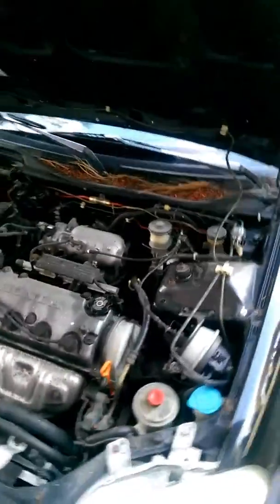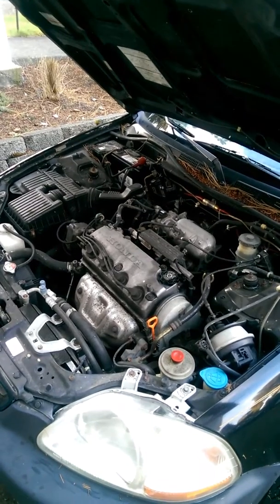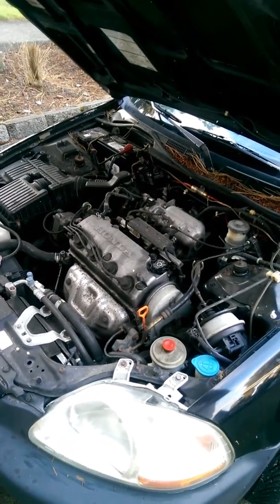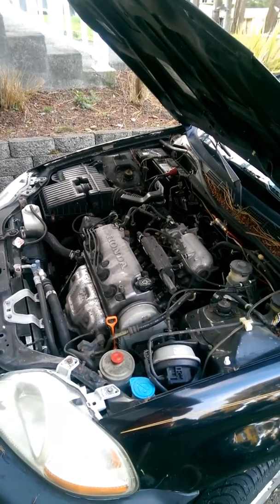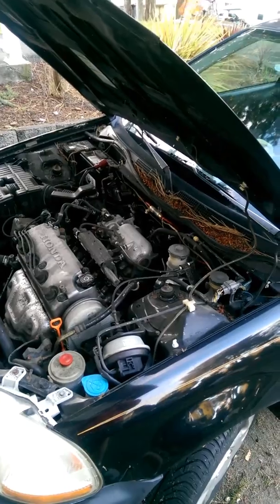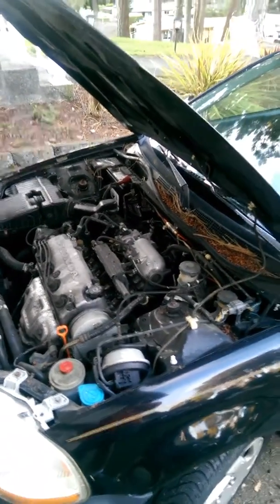Like I said in the comments yesterday, I'm pretty sure it has a head gasket leak. So what I think I want to do — I've got to go on a trip for work, but when I get back, I have a timing belt kit with the water pump and stuff. I think I'm just going to take my head and everything off and lap the valves. Let's watch some videos and try that out and see how it goes.